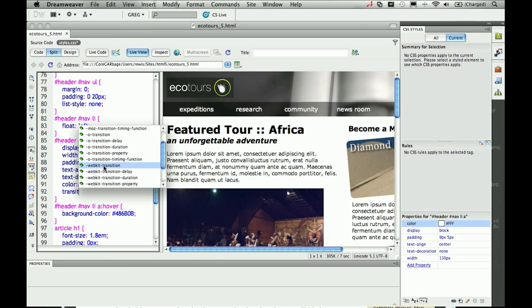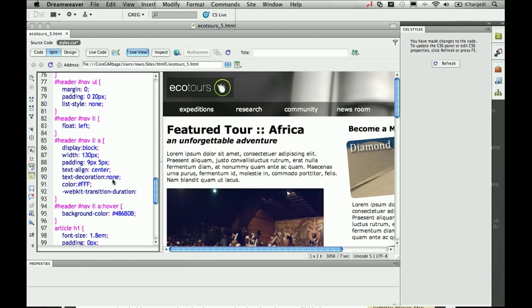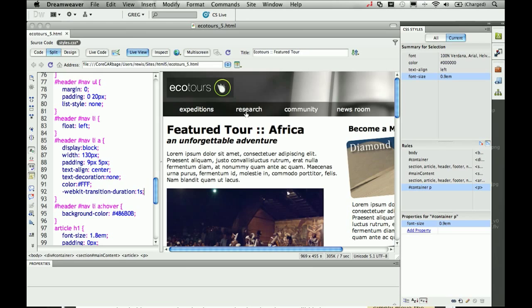But here, we're just going to do a transition, and I'm going to say, how long would I like it to last? So I'm just going to give a transition duration of 1 second. Now, what this is going to say is, as we refresh our page and I mouse over the element, it's going to enact this hover rule. And so it's going to look to find what is the background color originally and what is the background color we're moving to. And it's going to move between those two in 1 second. So you can see it's both fading in as well as fading out, even as I move back and forth.